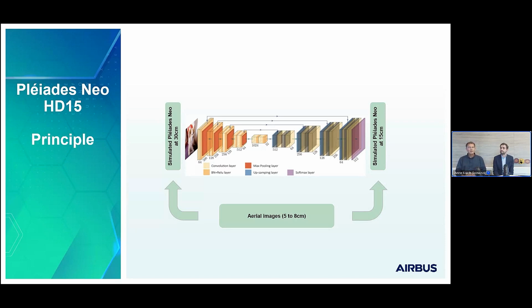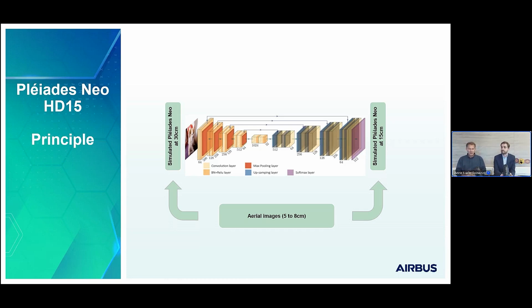So we have developed this model with our colleagues from Space System. Those guys have developed the satellite, the optic, the sensor. So they are the ones who know the satellite best. And thanks to this collaboration and their capacity to simulate the Pléiades Neo image, we have been able to develop a so sharp HD enhancement AI algorithm.